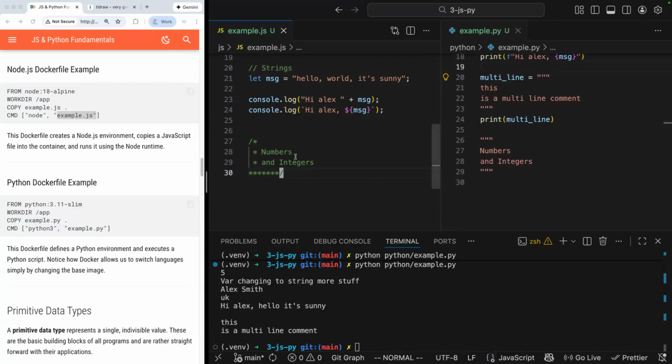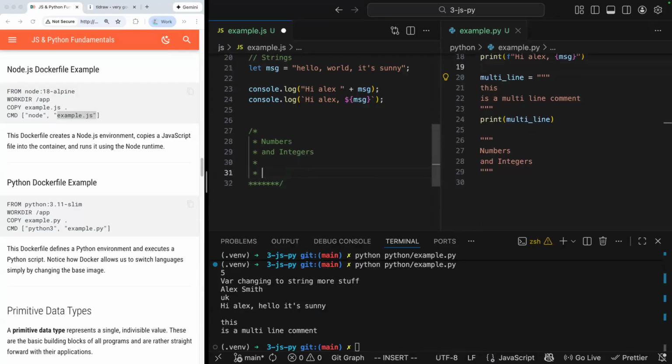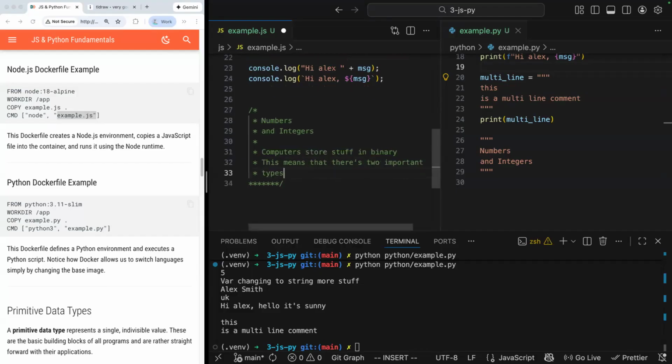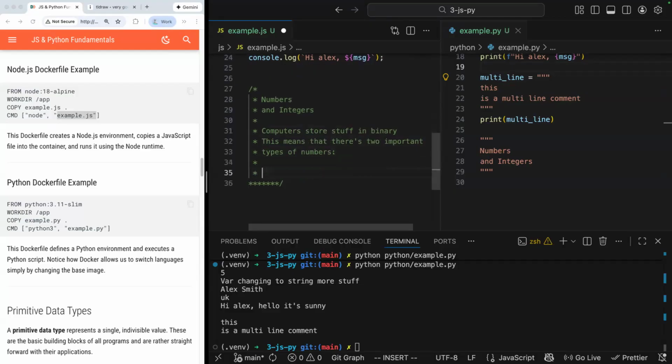So with numbers and integers, computers store stuff in binary. This means that there's 2 important types of numbers. Integers, right?